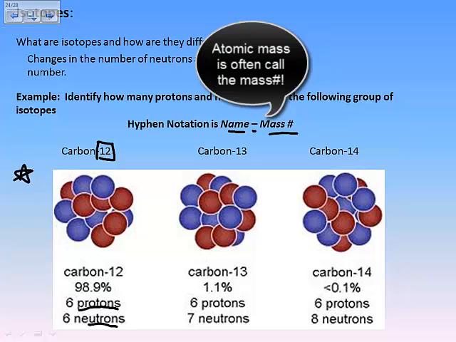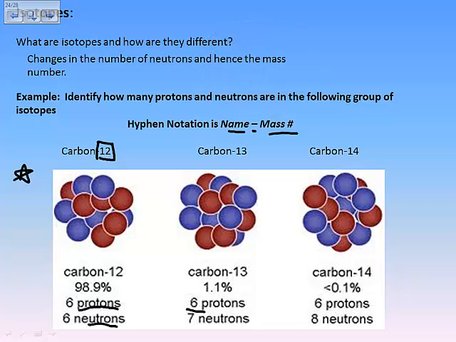An isotope of carbon-12 is carbon-13. We have the same number of protons, but now we gained a neutron, and 6 plus 7 now becomes 13. So that's the mass number. And then we can go all the way to carbon-14, which you've probably heard about with carbon dating. Still has the same number of protons. Once again, if we change the number of protons, it's no longer carbon. It's something else. But our neutrons can change. So those are different isotopes. The only thing that changes is the number of neutrons.